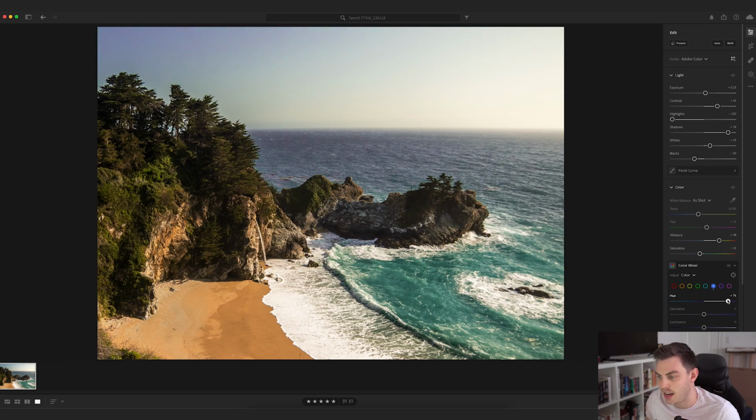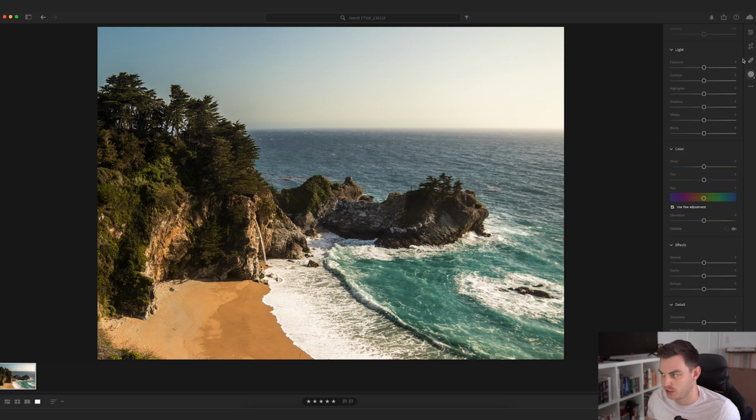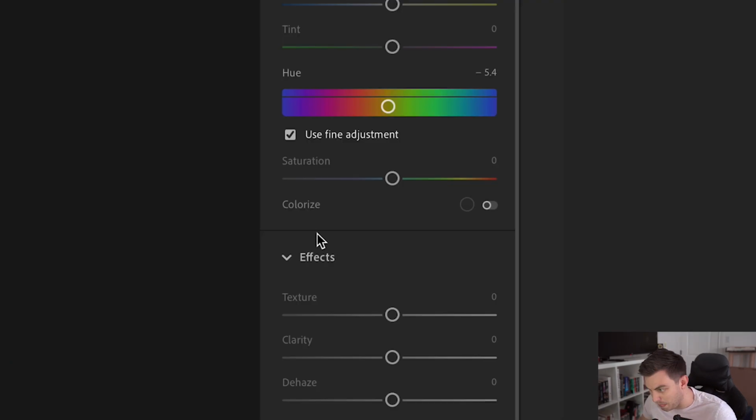Look at what it's doing to the sky and the ocean in the back. The aqua too. It changes everything. There's no way to subtract areas from the color mixer tab when it's in this global section. So that's why it just needs to be in the masking area.